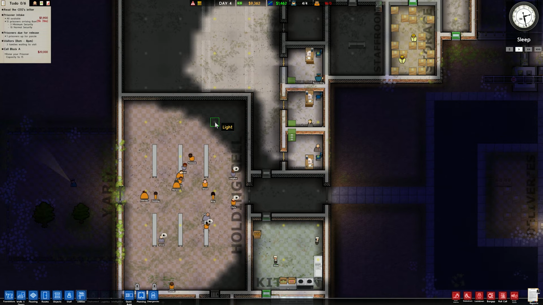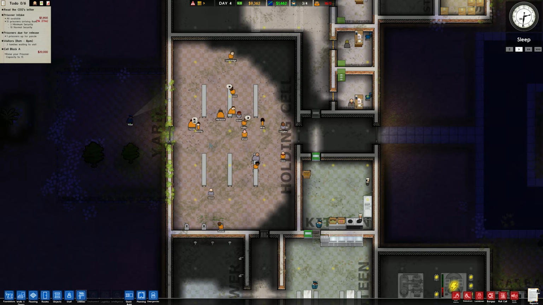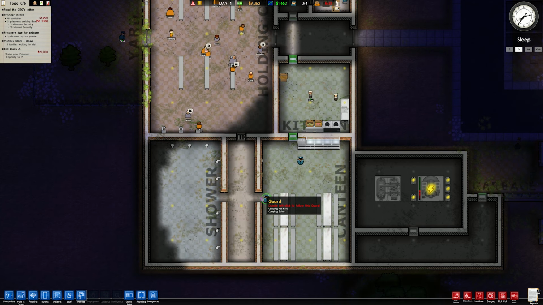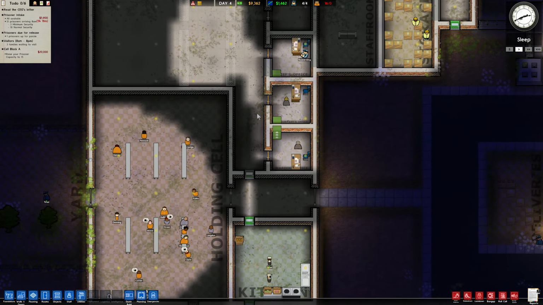If we get some more prisoners, I think we'll be all right. And that guard went back outside again. Why does he keep going outside? He will not stay put. I'm about to hire another guard just to put him in there.